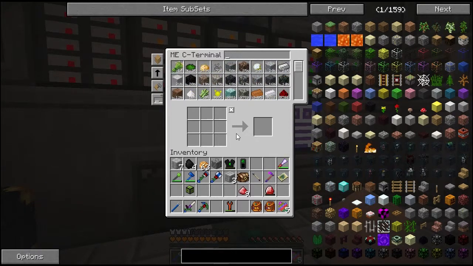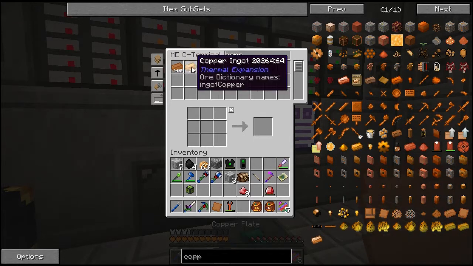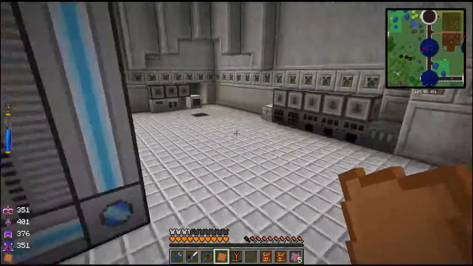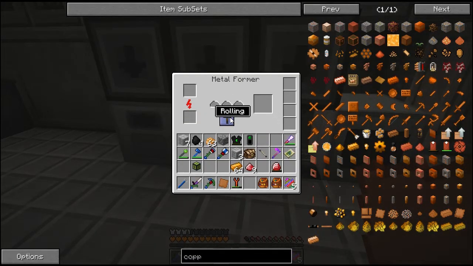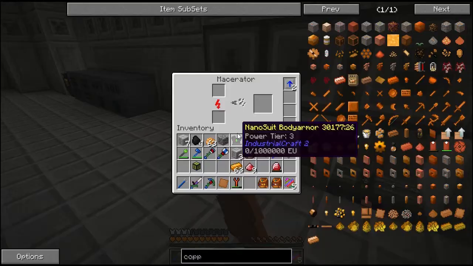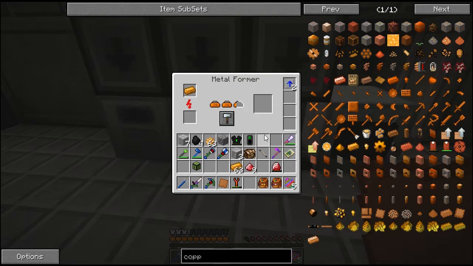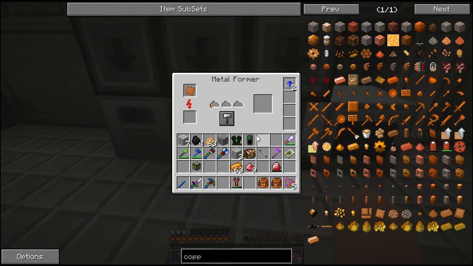So let me grab some copper. Got plenty of these. Let me just play around with this real quick. So extruding, or rolling, should create the plate. And let me grab these overclockers so that we don't have to wait as long. Alright, so that did create the plate. And if I roll it again, it should give me the casing.